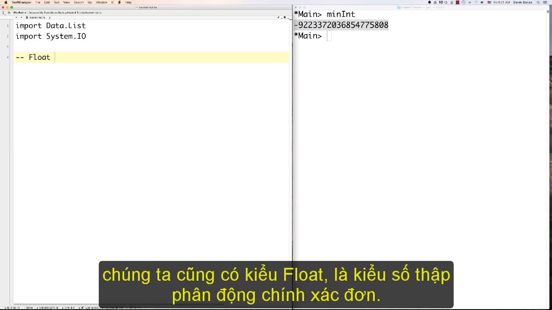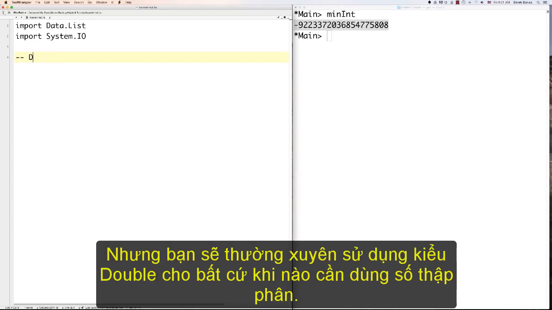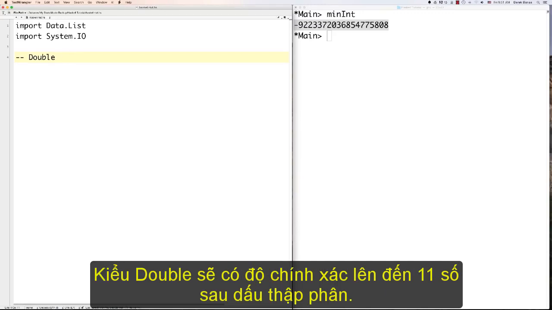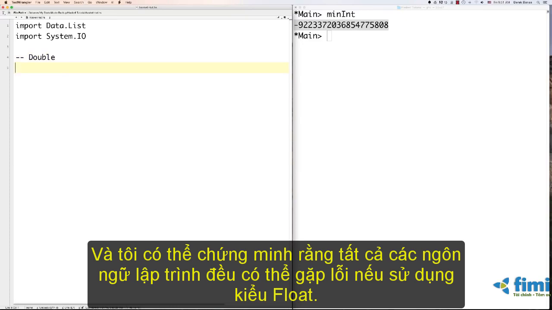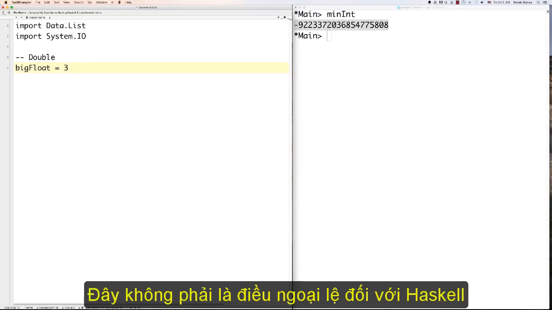We also have floats, which are single precision floating point numbers, but for the most part you're going to use doubles for anything that's going to have decimals inside of it. And this is going to have precision up to 11 points, and I can demonstrate that. All programming languages come to a fault at some point in time whenever you're using floats, so this isn't anything specific to Haskell.